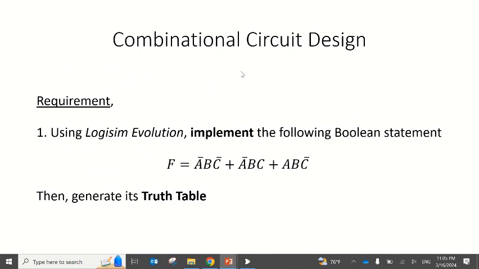We have this combinational circuit with the equation F equals not A, B, not C, plus not A, B, C, plus A, B, not C. And we want to design this circuit using Logisim and check what is the output for all the combinations so we can fill the truth table.